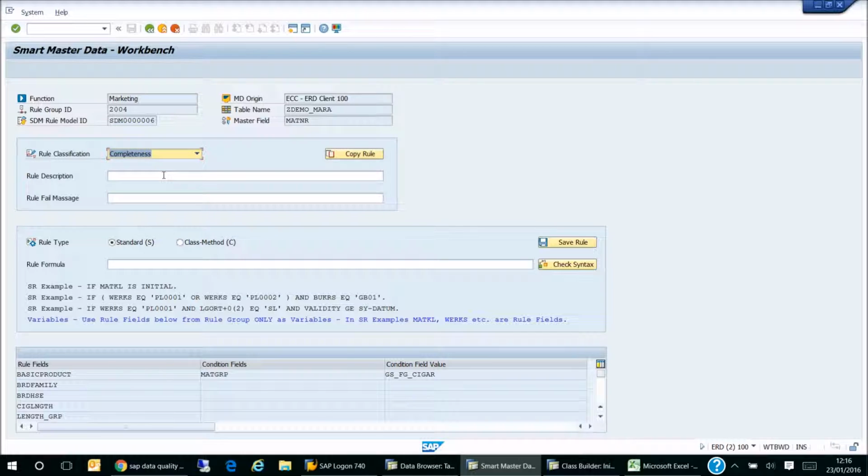Let's create a standard rule. Select classification from the list configured previously. Give meaningful rule description and fail message. This is going to help you to identify the issues on the error analysis reports.